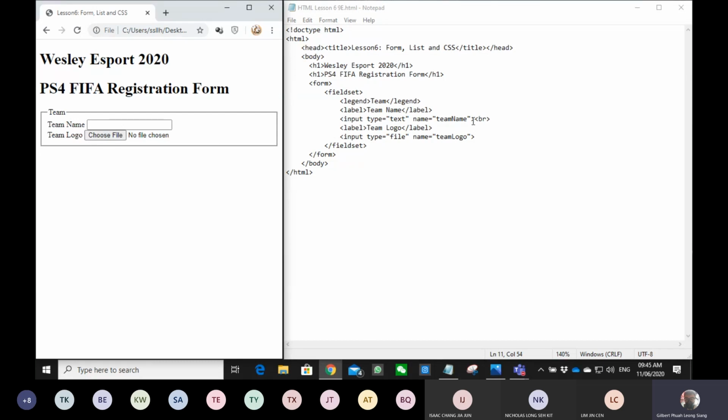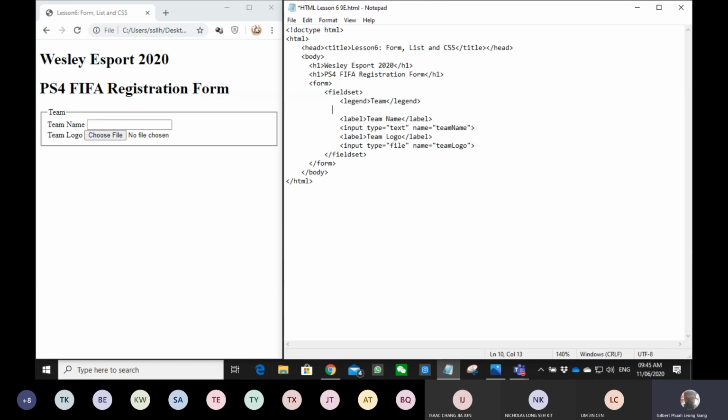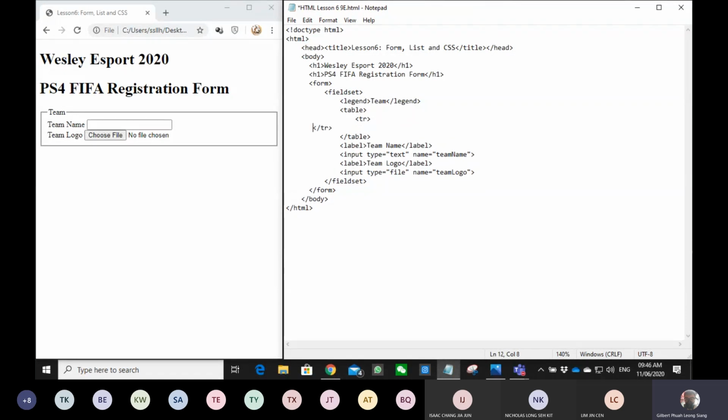So normally what I will do is I put these four into one table. Am I too fast? Let me know if I'm too fast. I will put this in a table. So it's a 2 times 2 table. Let me know if I am too fast and you need to submit later, not today. By the way, I did the recording, so you can refer back to the recording as well.